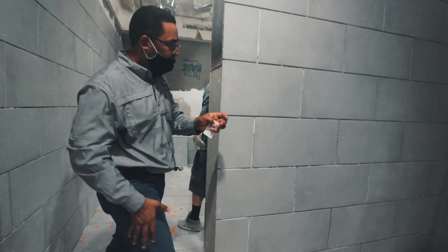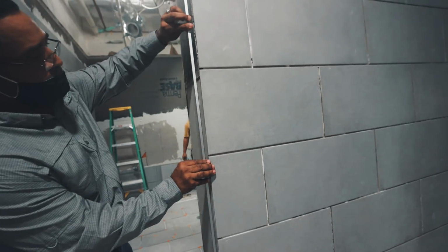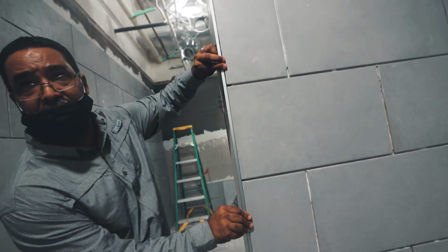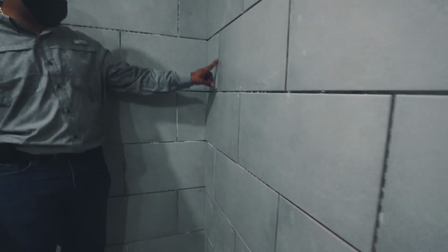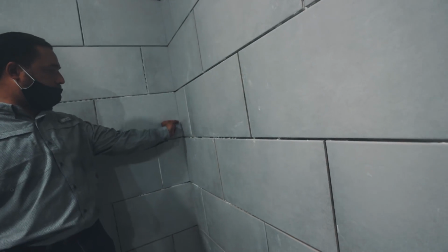I think because of the tile, that dull one. Let me see this one. Yeah, this right here, not too shiny. Perfect. But it gives it a more clean, rich look. The same reveal that I'm having here, I want the same reveal here. Yeah, we already did this one. It'll be fine. That way, when we do the grout, my grout kind of follows the same thickness. Yeah. Perfect.